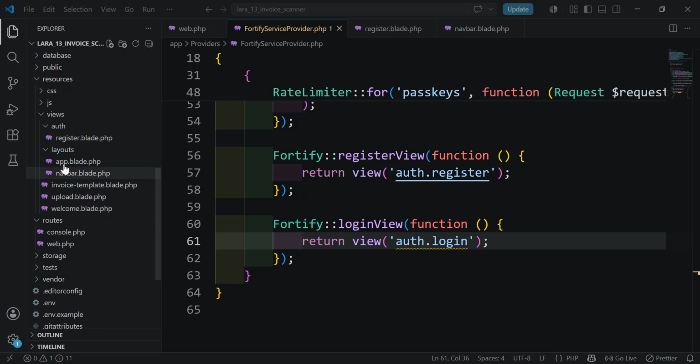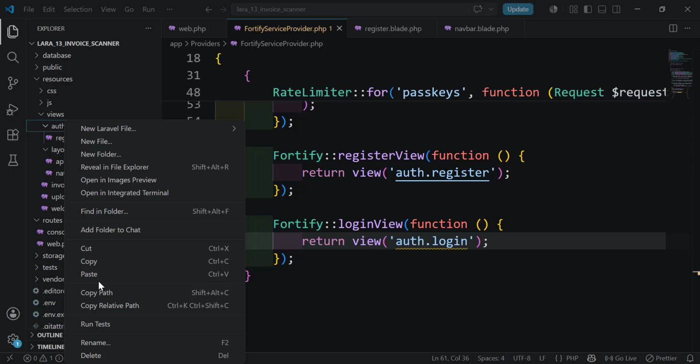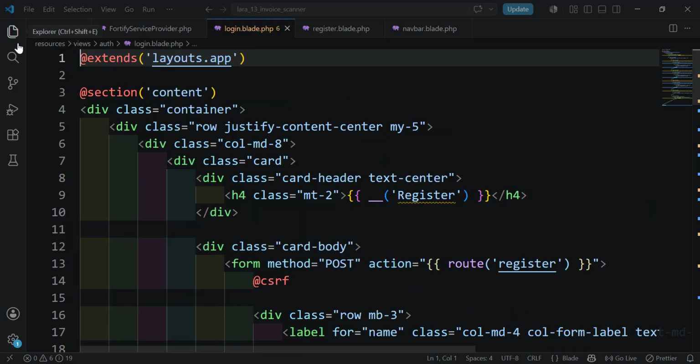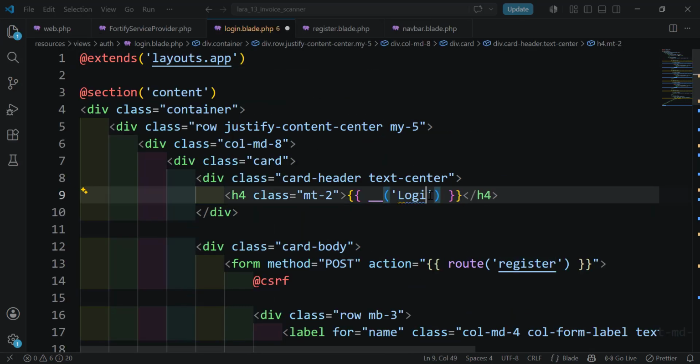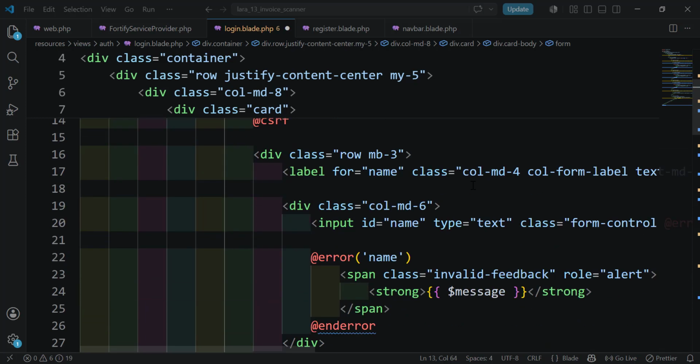Let's move down. We have the register. Let's copy and paste. So here this copy, let's rename it to login.blade.php, and let's change it here to login. Here to login. What else we have?